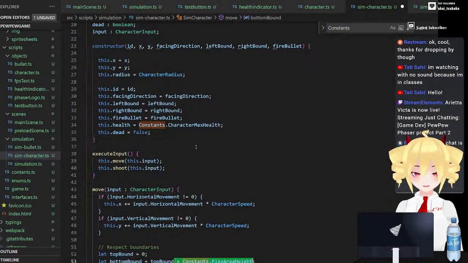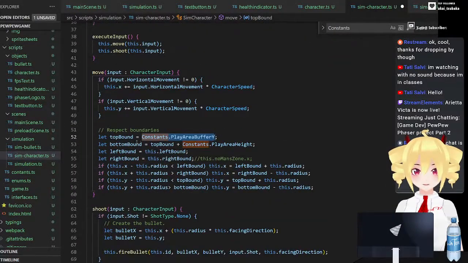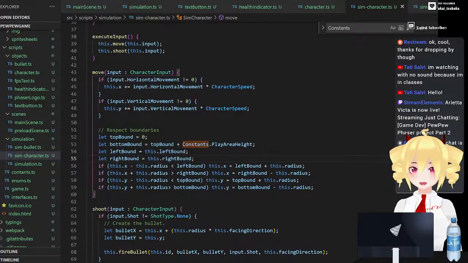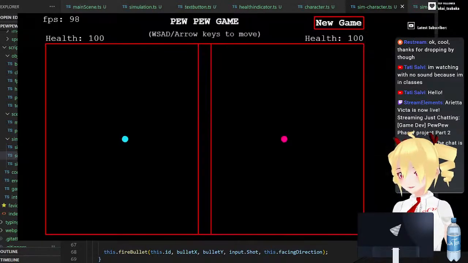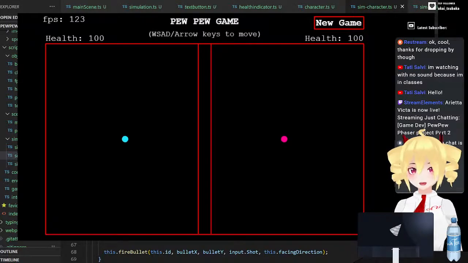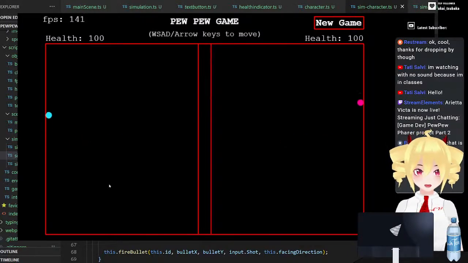I wasn't showing you what I was doing. So this is what I changed here. Okay, yeah. Top bound should be 0, but bottom bound is... Yeah, that part's right now. I delete this. Okay. I think that'll fix it. Let's do a double check here. Alright.